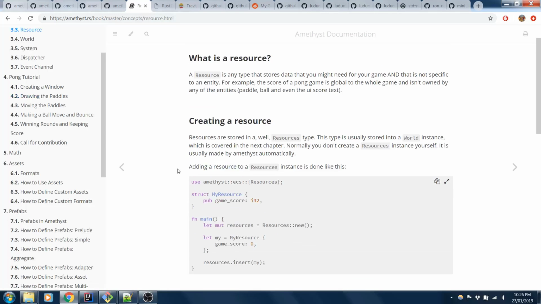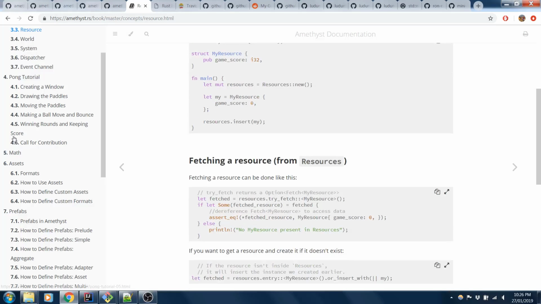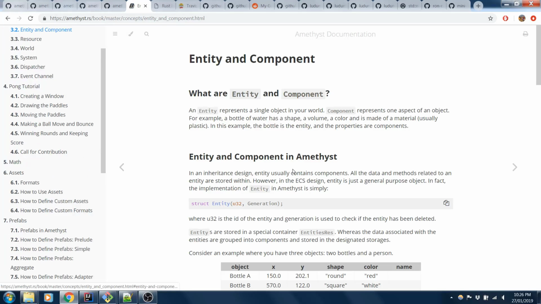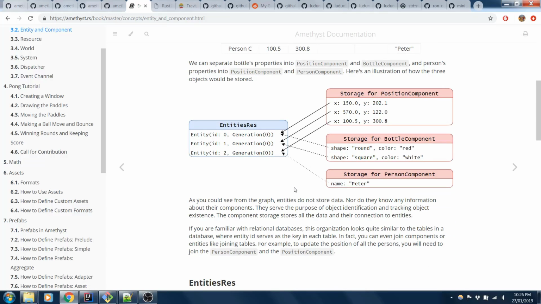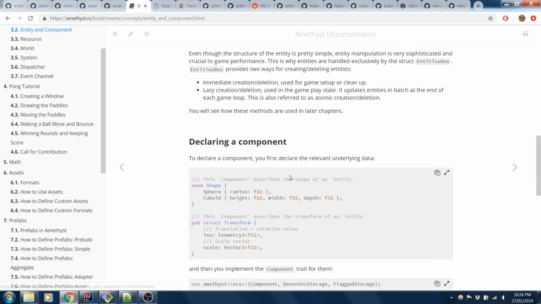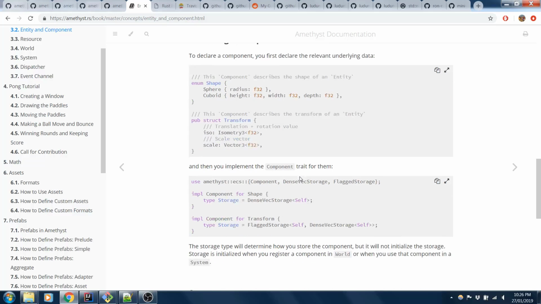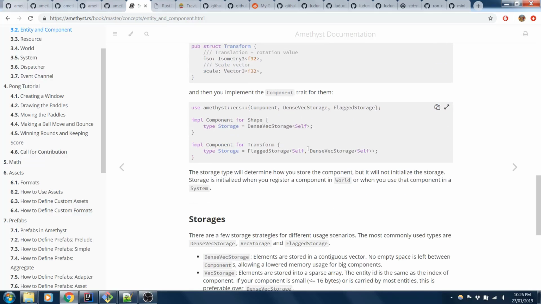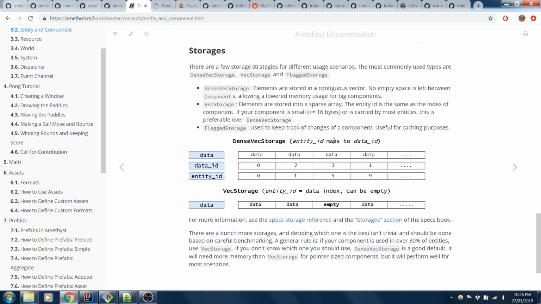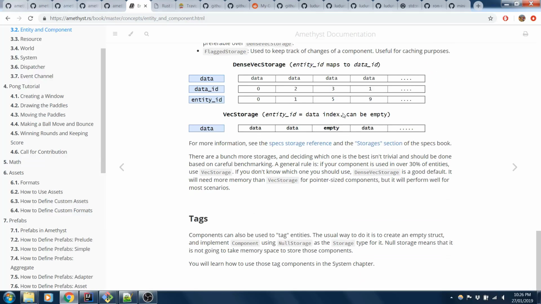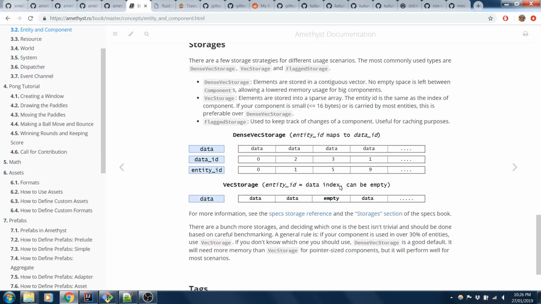Or was it read storage? No, it was a storage, right? Like components are in storages? Pretty sure. Whoa, look at this. This looks so much fancier. Oh, and look, they even include like the generational indices. I remember hearing about that. It was like a keynote or something at a Rust conference where they talked about generational indices and ECS and whatnot. I think Jonathan Blow had some choice words about that.